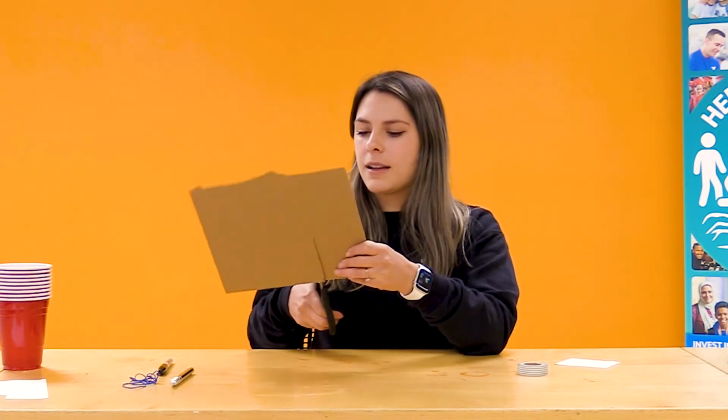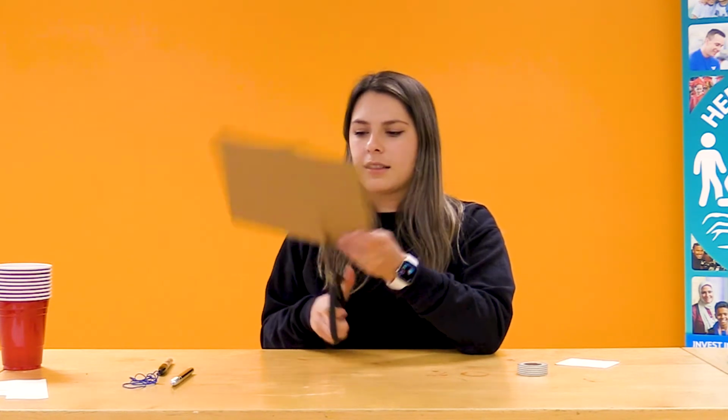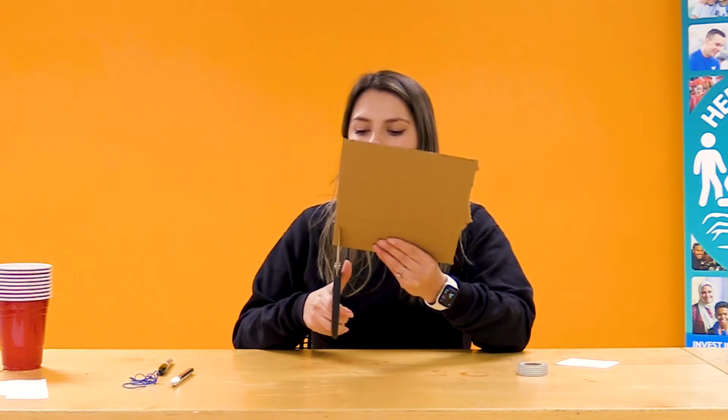And what I love about these kitchen scissors is that they're really, really strong, so they can cut through this cardboard pretty easily. But if you're using standard scissors or like craft scissors, just take your time. It might be a little hard to cut through cardboard.